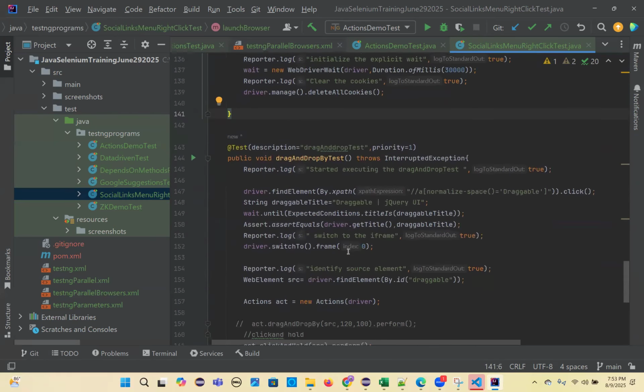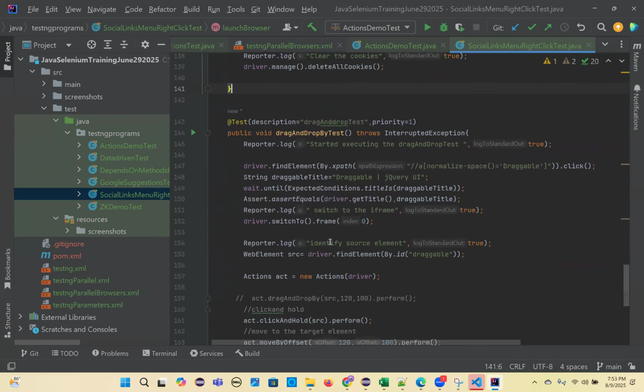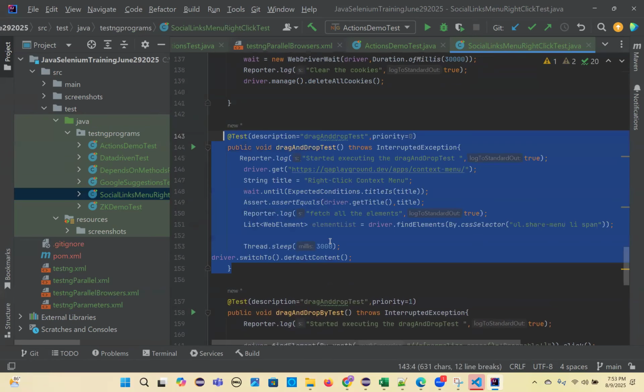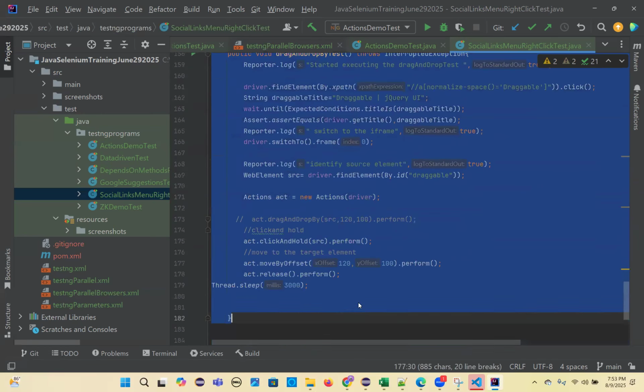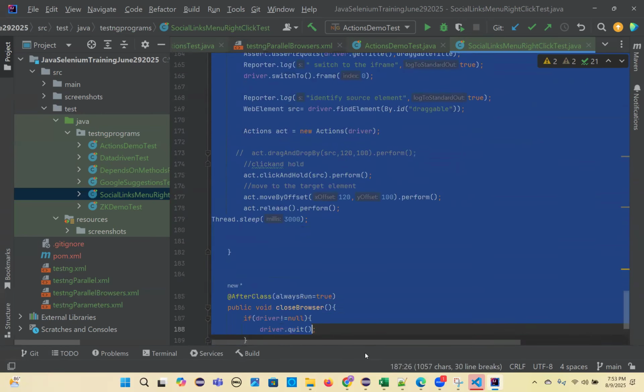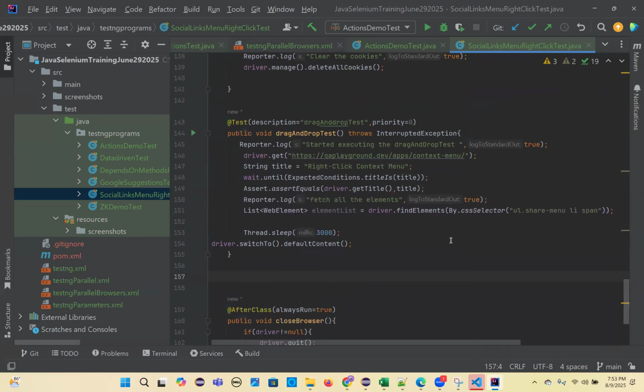Where we kept this one, this one we have to delete it. Right. So we are good now. You don't need to do anything. Just keep writing your test case.